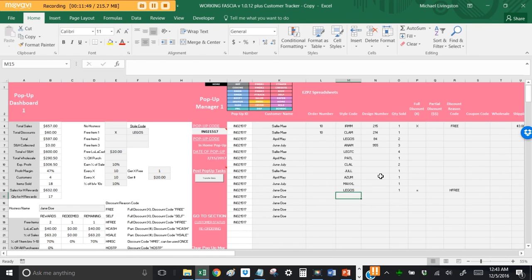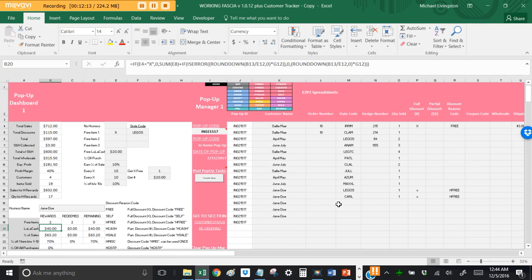So let's say for her other free item, let's just say she got a Carly. Okay, 1 full discount X, each free. So as I hit enter here, you'll see on the left, redeemed 2, remaining 0. Okay.